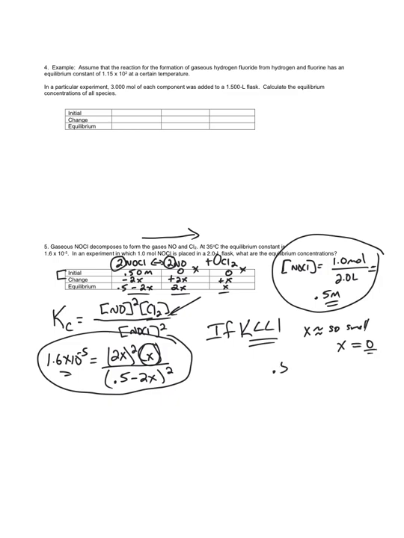For example, 0.5 minus 2x. If that value is so small, we might get a number that's like 0.4999998. Effectively, to 3 sig figs or 2 sig figs, that number is still 0.5. It really hasn't changed that much, and that's a technique we're going to utilize. So whenever K is small, anything that we add or subtract from, we're going to say that the initial concentration is so much bigger than the change that effectively this number, the change, is so small that it's zero.